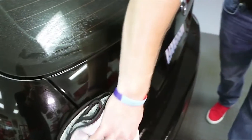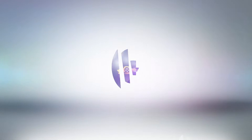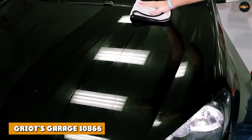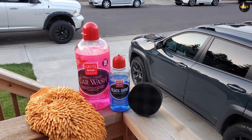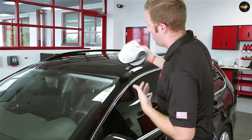To get the best results, you need the best car wash soap for pressure washers. The Gritz Garage 10866 Brilliant Finish car wash is not just any soap — I deem it a miracle worker. It performs well as a pressure washer car detergent, with its capability of producing loads of foam that cleans off tough dirt while adding shine.